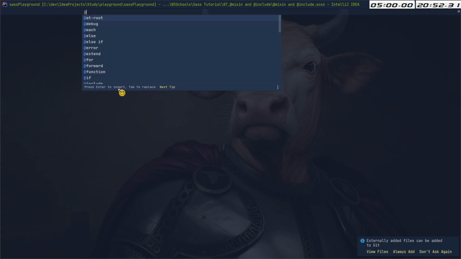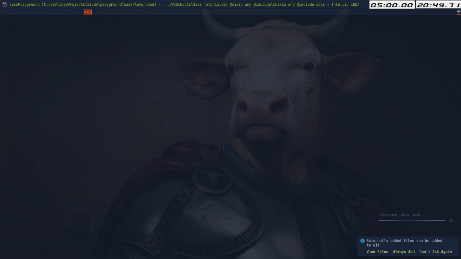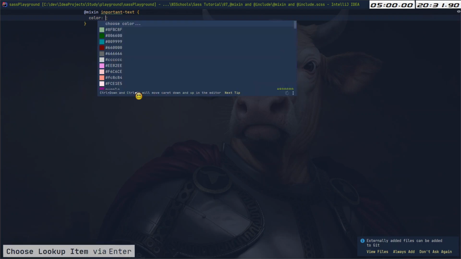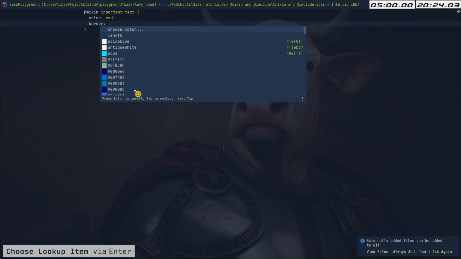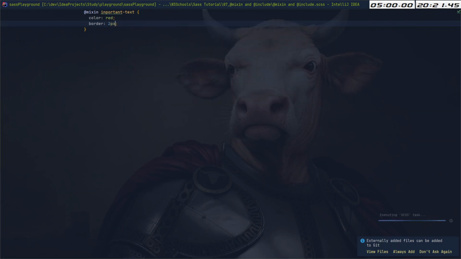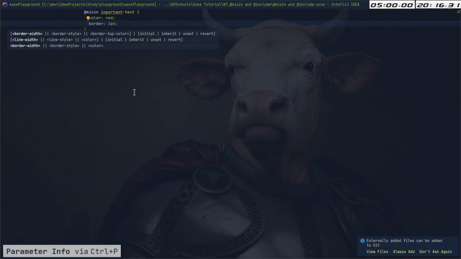It will be @mixin, and here, important text will be the thing, and we will say color will be red, border will be 2 pixels. What are the parameters? Border width, border style.